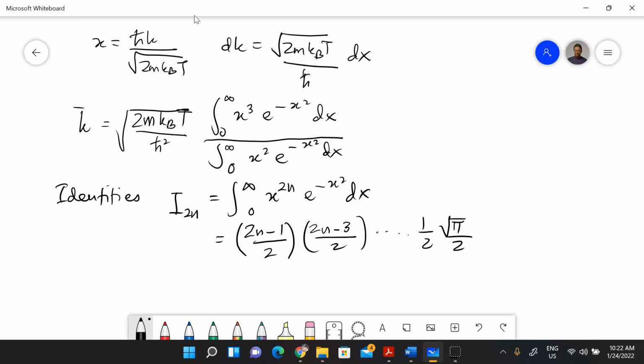So what happens over here is that you can do a repetition, an iteration of integrals, and then you get all these factors coming in. If this is 2n, then 2n minus 1 is an odd number, and that odd number will multiply with the smaller odd number until it gets to 1, and then the whole thing multiplies by square root pi over 2, which is the answer that you get for n equals 1, which would be square root pi over 4.